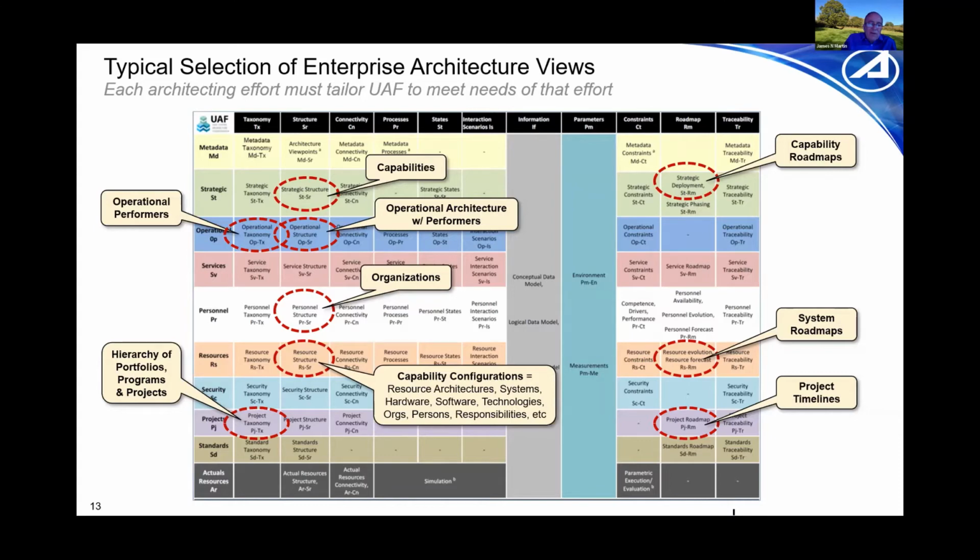Organizational structure, capability configurations, which is really just a way to collect together collections of resources. So you can call that a system, but in our construct, a system is just one kind of resource. And notice you have other kinds like hardware, software, technologies, which you may or may not even consider to be a system, but they are basic resources that can be packaged together in some sort of configuration. And those configurations are shown on a resource evolution roadmap, which could be a system roadmap or software roadmap or technology roadmap.